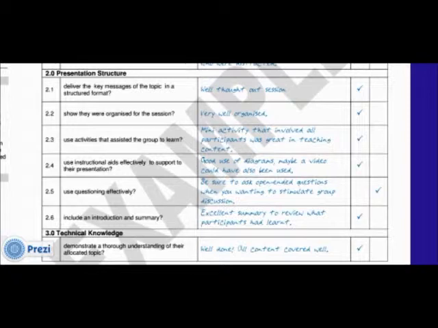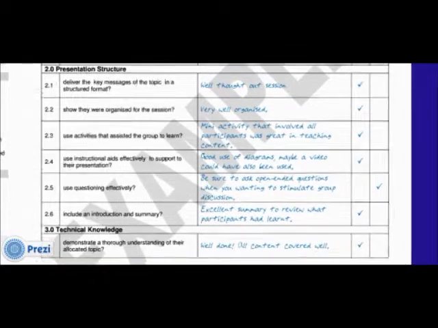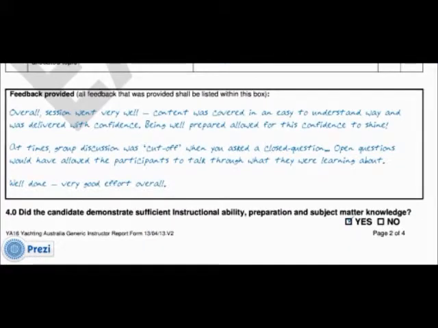Use questioning effectively. This person obviously failed to ask open-ended questions, so that's the feedback that the senior instructors provided. Now, because you've got all those little sentences and jotted down notes in the above section, this final box basically is a summary of all that's been discussed with the person about their theoretical assessment here, and indicating whether they've actually demonstrated sufficient knowledge and understanding of that topic.